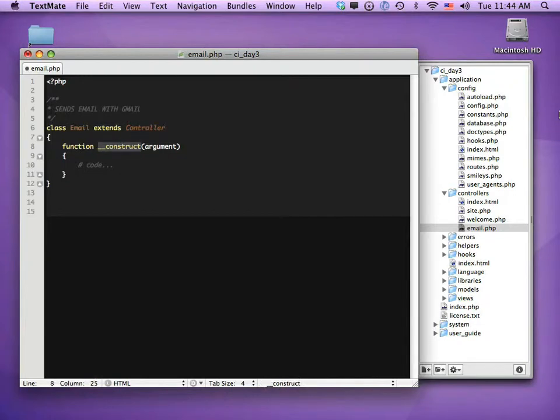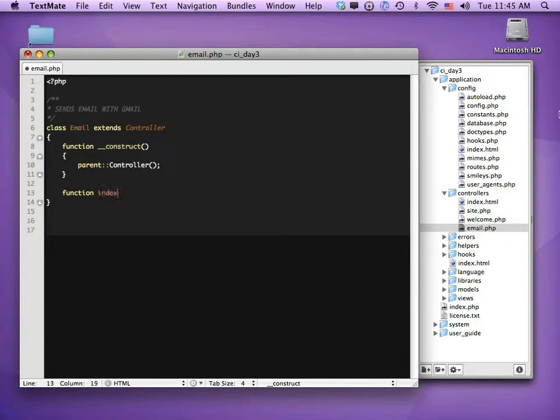And the construct function is a PHP 5 term. It's a function that runs as soon as the class is instantiated. If you're reading CodeIgniter tutorials, you might see this function just called Email. It'll have the exact same name as the class, and that's how PHP 4 takes care of it. However, it still recognizes PHP 5, so which I'm going to do here, just keep it as __construct. There's not going to be any arguments, and here, for now, we're just going to make sure that it's referencing the controller class. So we're going to do parent::Controller, like so. We'll go into more detail on this in future screencasts.